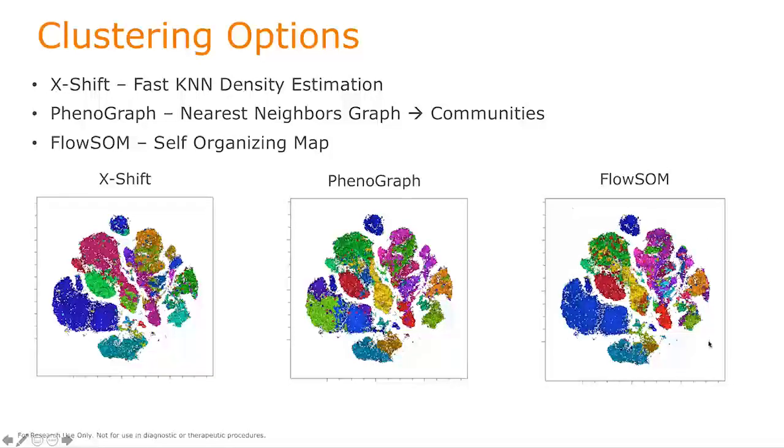This is Sofie Van Gassen's FlowSOM approach, and this is an R-based plugin. You do need to have R installed and set up to run. But you can see the clustering overlays here, that some of the populations are present in some methods and others don't cut up the area. Every one of these uses a slightly different mathematical approach to subsetting or classifying your events into bins, into clustering groups that have shared phenotypic properties.